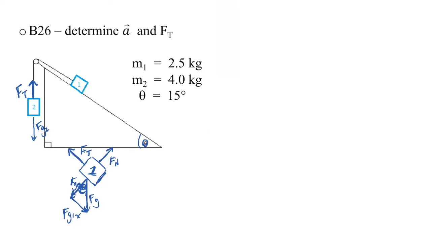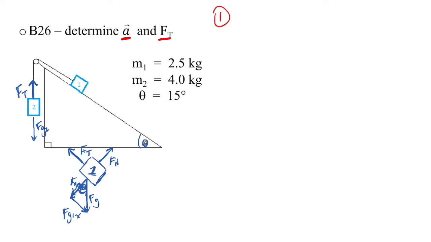Okay, well, again, sometimes you have no idea what you're going to do, but you're just going to go through the motions. So we know we're determining acceleration and force of tension. So I'm probably going to have to find an expression for force of tension for mass 1, and then go over to mass 2 and solve for acceleration, and then go back to mass 1 and find force of tension, right? So it sounds easy. It's just in practice not as easy. But take it one step at a time.